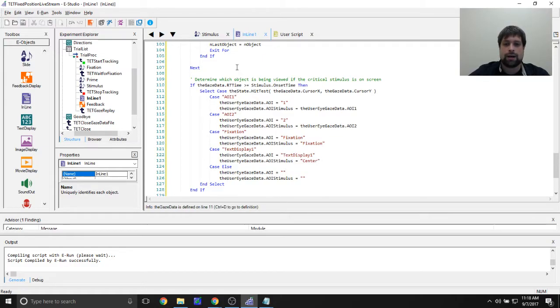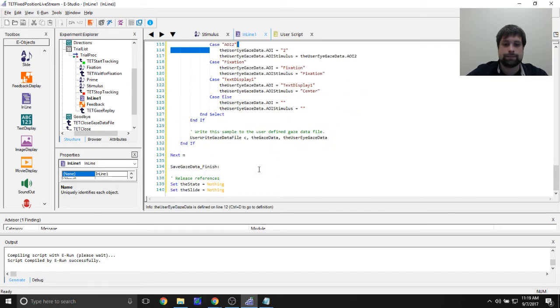But that's how you would start adding all of these areas of interest to your experiment. How you write them out to your data file is you make them as slide text, slide images, slide movies, anything. You make them as slide sub-objects, and then in your gaze data file, or in your save gaze data inline like this, you just say, hey, if participants were looking at these things, then do this stuff. And that's exactly how you set it up.